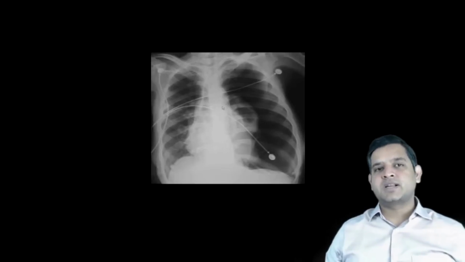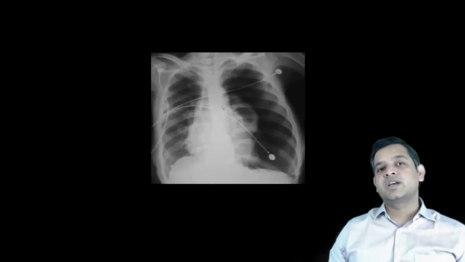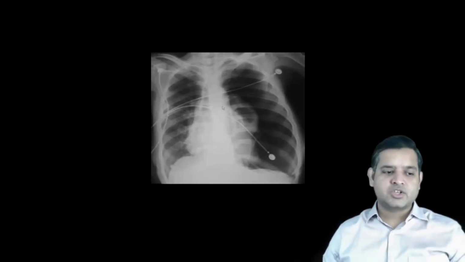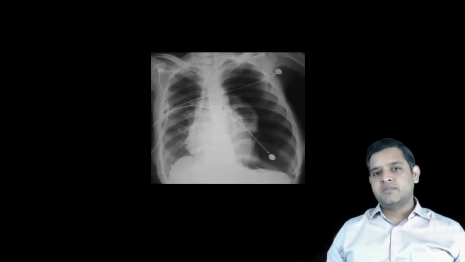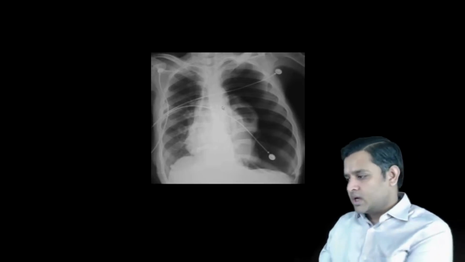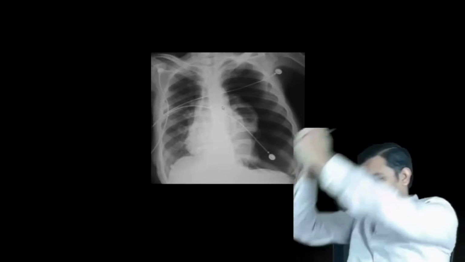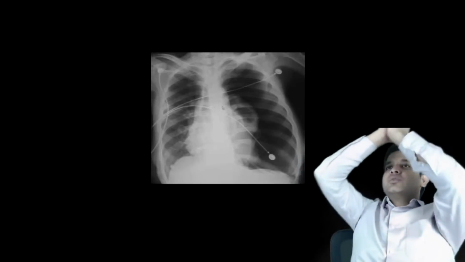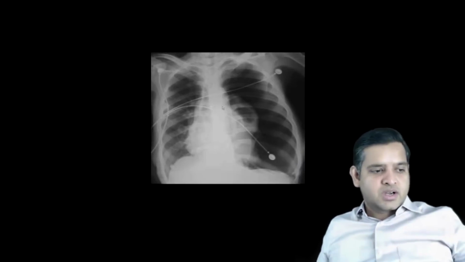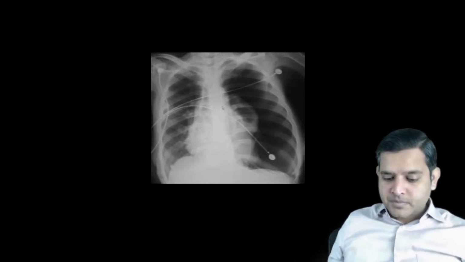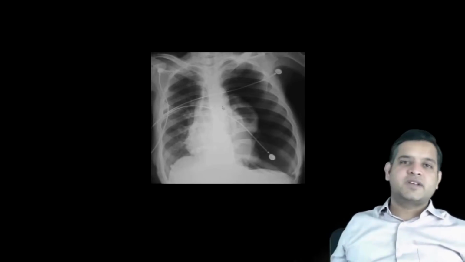Fracture of the spinous process of the C7 vertebra is called Clay-Shoveler's fracture. According to me, Clay-Shoveler's fracture is a better name because it used to happen in those people who used to shovel the clay below their head like this. Whenever they used to do hyperextension, the spinous process used to get fractured, and that is called a Clay-Shoveler's fracture.